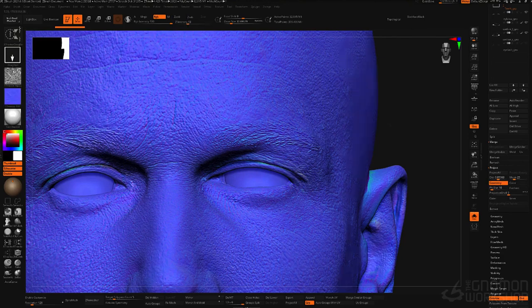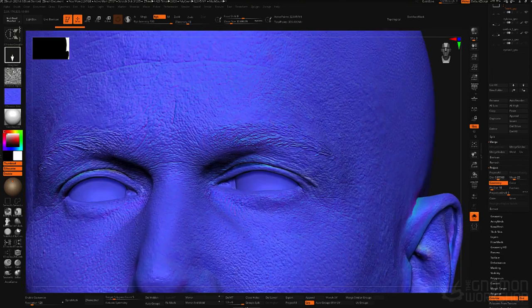We want to turn off add because we're just doing color for this. And then let's go ahead and just replace.